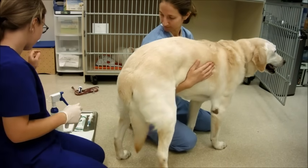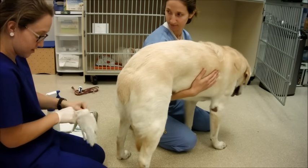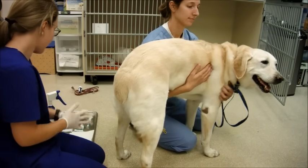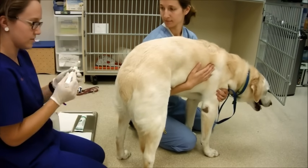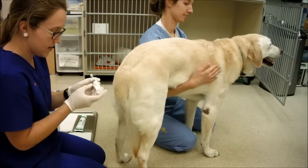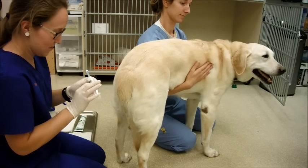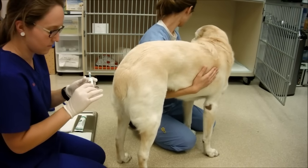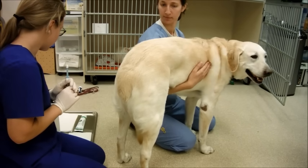I have paper towels and waterless shampoo to use once I'm finished with the simulation of the enema process, to clean up the area back there. I have some lube that I'll use on a paper towel, and then I have my enema solution. This is a pre-made enema solution — I will give this whole tube to him. It's diactyl sodium sulfosuccinate, a 12 milliliter solution with 250 milligrams of the diactyl sodium sulfosuccinate in it. That's my solution.